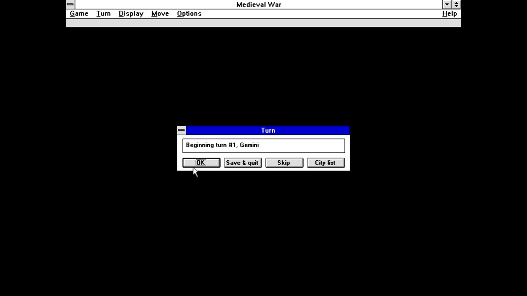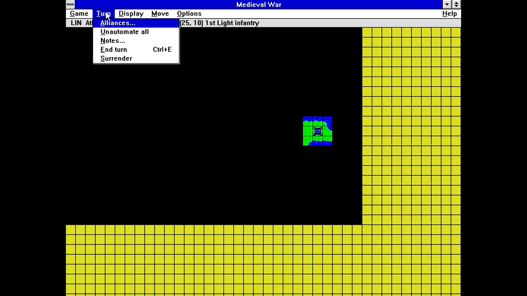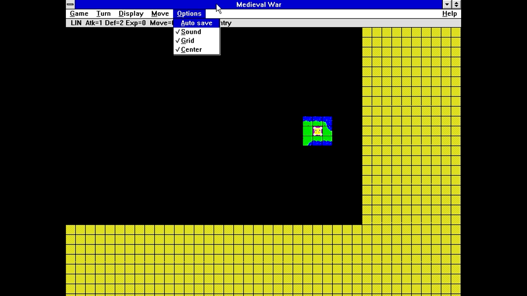Beginning turn number 1. Beginning turn number 2. I guess I couldn't do anything. Beginning turn number 3. Oh, there we go. I can actually do stuff now. So that's my light infantry. Has apparently 6 moves it can make. And I'm going to guess if we look at the... oh wow, look at all the options now. You can form alliances, non-aggression pacts, declare war, send messages to other... wow. Yeah, there are a lot of potentials here.